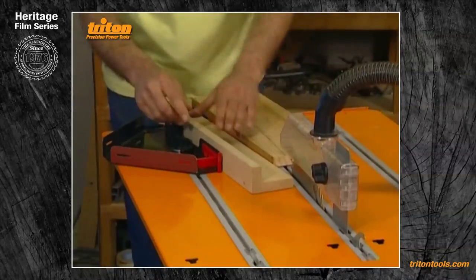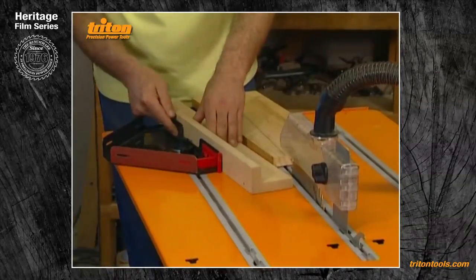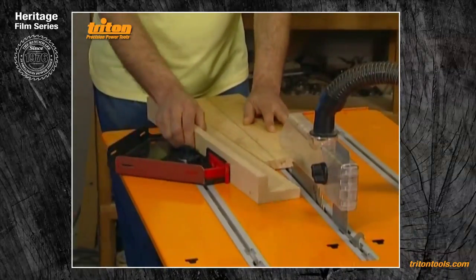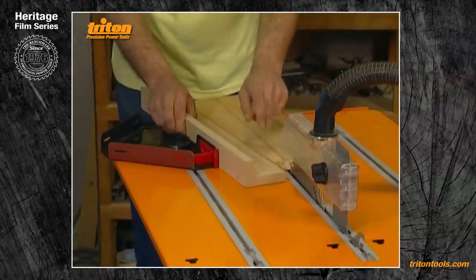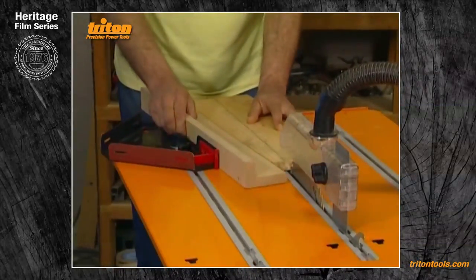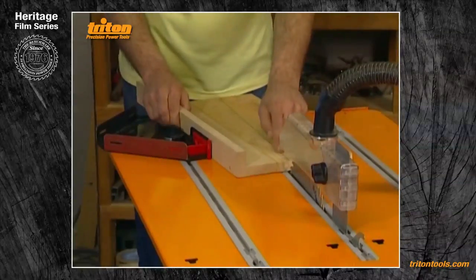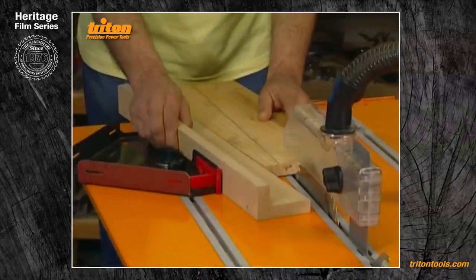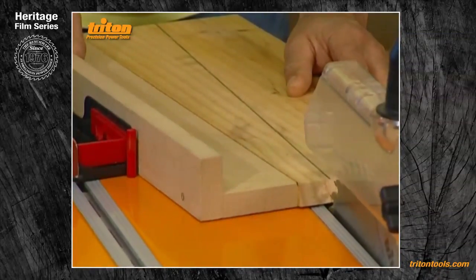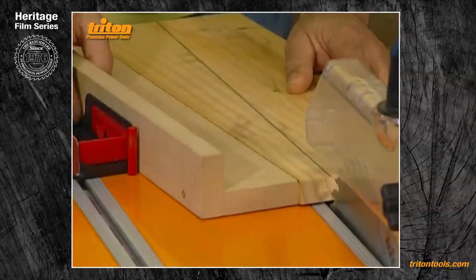Now, these must be screwed onto the upstand of the mitre gauge. You don't want that slipping around during the cut. As you can see here, because of the inclined face, as I slide the mitre gauge and the spacer forwards and backwards, I'm changing the relationship of the pencil line to my saw blade. So it is important that you line it up in the correct relationship so that your blade's on the correct waste side of the line.